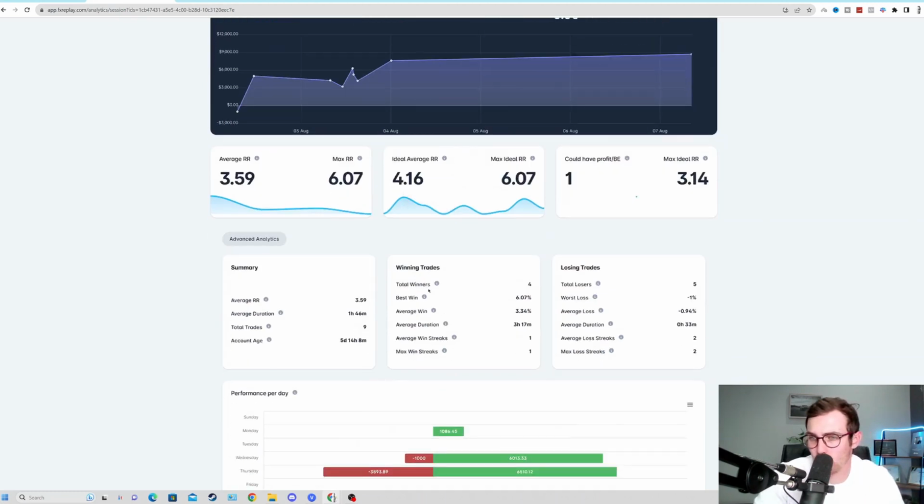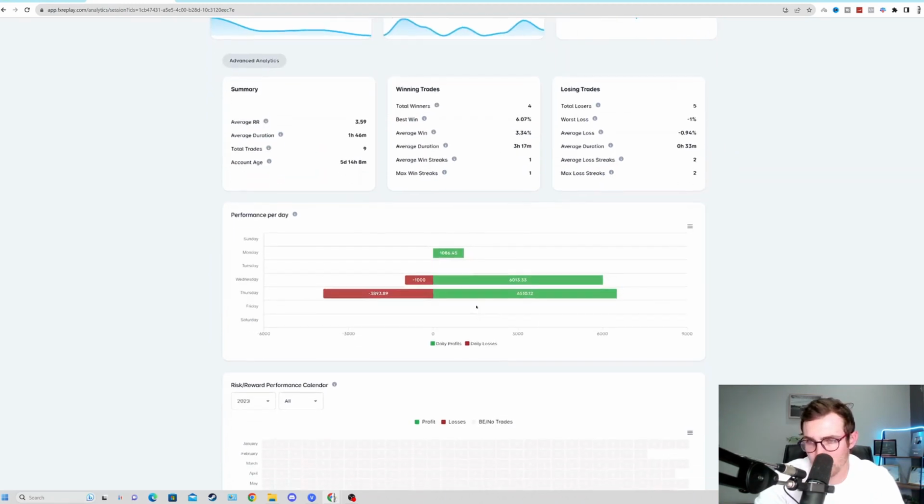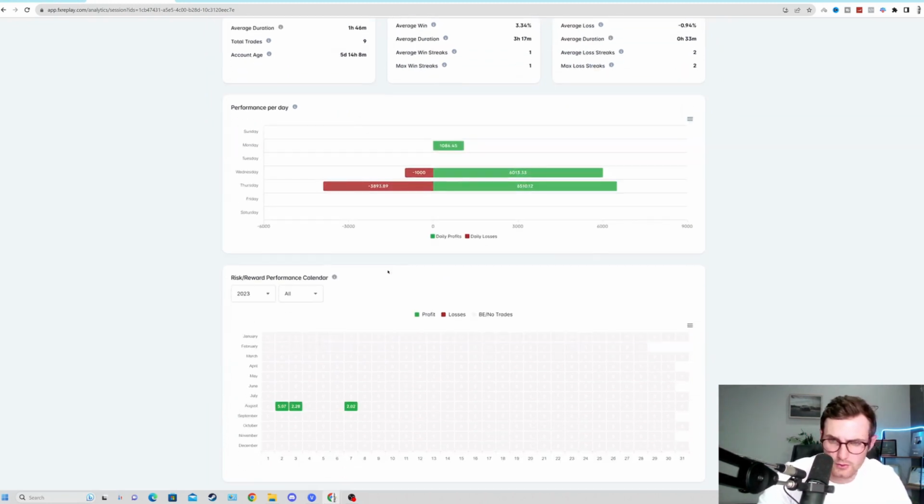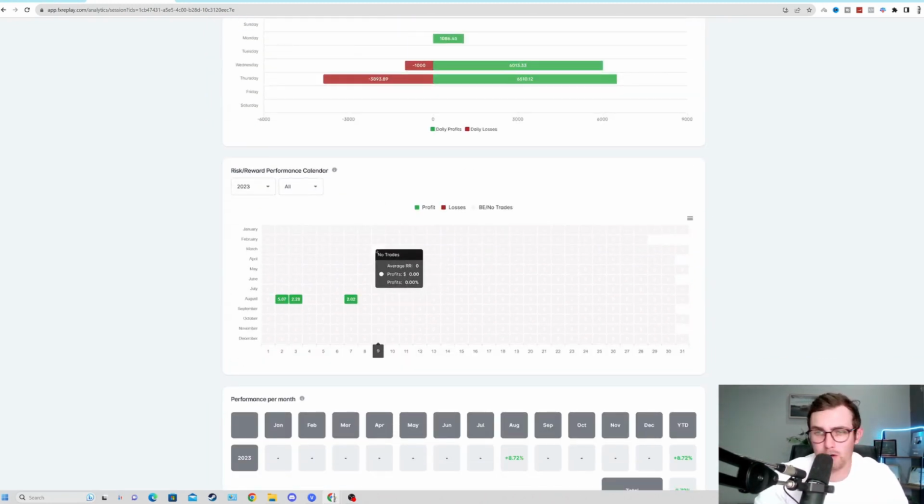Our max drawdown, I just want to see if that was anywhere over here, daily losses. Yeah, so our biggest loss in a day was -3.8%. So we were well within the prop firm's limit. At the end of this day, I wouldn't have traded anymore. So yeah, we didn't violate the account. We passed with flying colors.